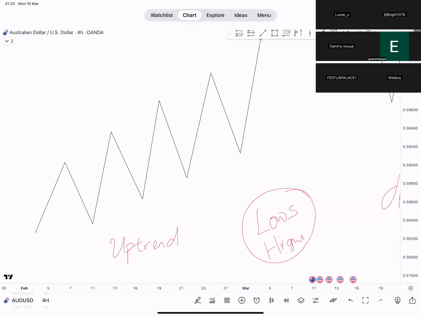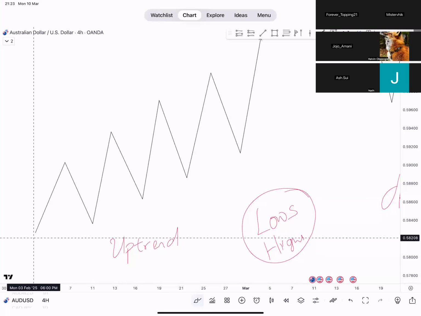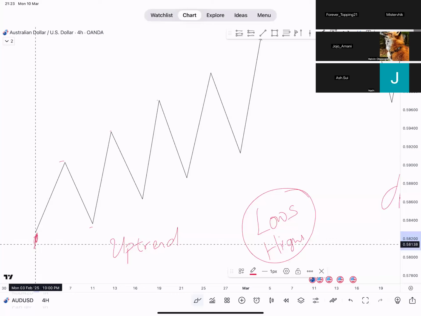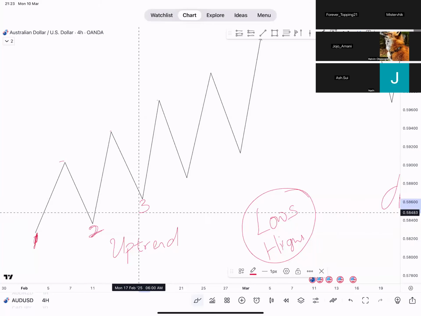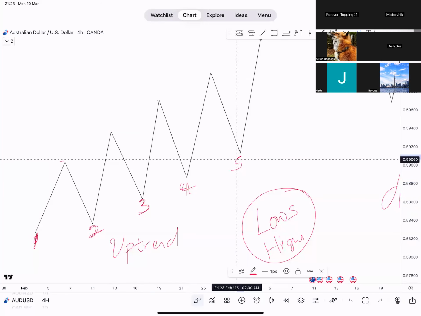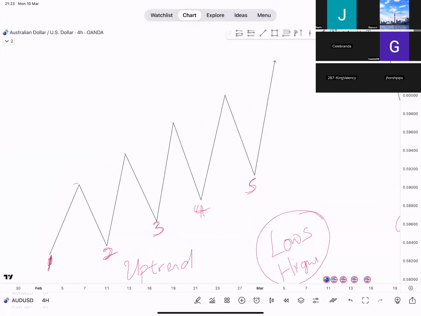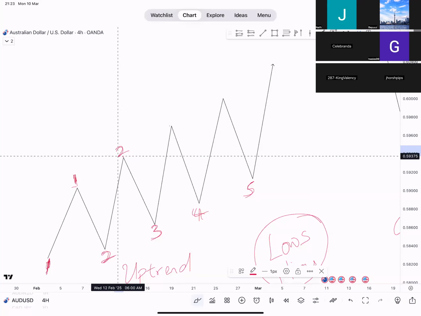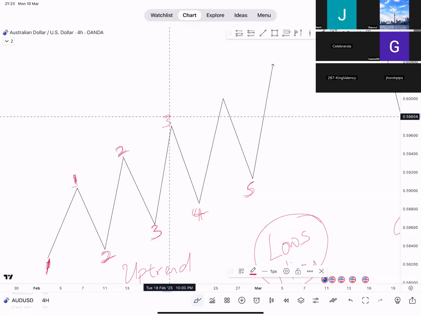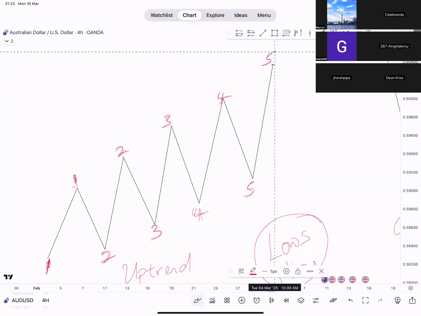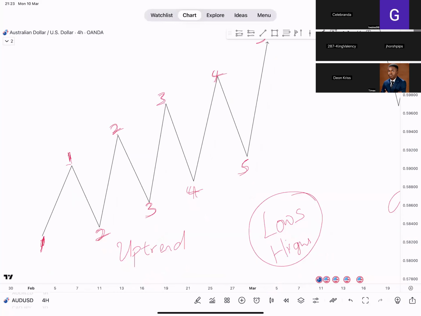Let me name this low one. Of course, know that these points are the lows. These points are the highs, right? So let me name this one here low one, and call this low two. Call this low three. We'll call this low four, and we'll call this one low five, right? And then let's call this point high one, this point high two, this point high three, this point high four, and we'll go ahead to call this point high five, right?